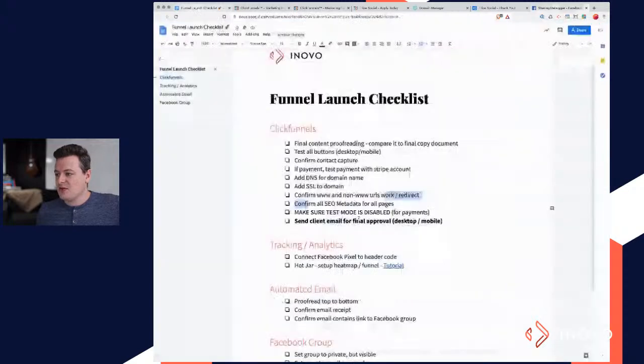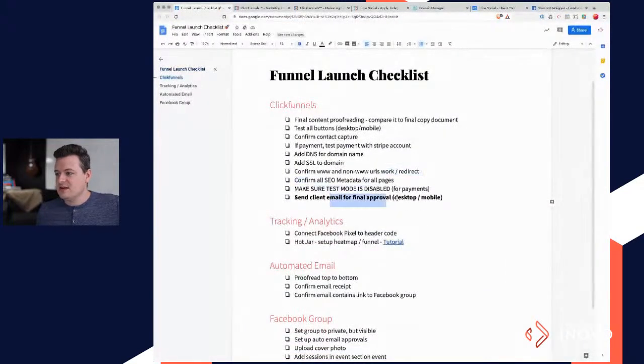Okay, moving right along. Test mode, send your client email, make sure that actually is showing up. I always recommend, if you can, for whatever funnel you're building, have an email go to a client immediately, just because it confirms that, yes, what you did worked. If you are requesting and filling out an application, you're opting into a newsletter, whatever the thing is, a lead magnet, let them receive something immediately. And there's a quick way to do that.